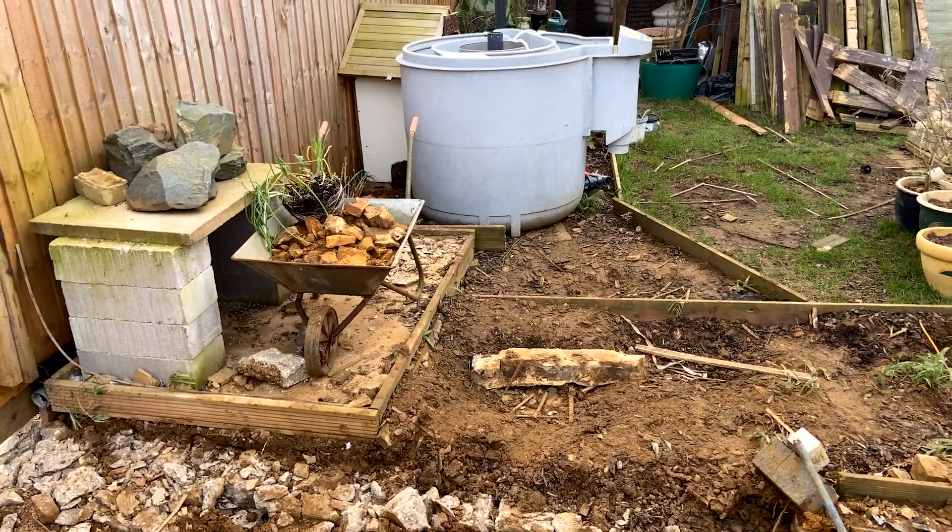Now in the meantime, we've got to go and get the sleepers from off the front. I'm going to get the kangaroo drill out, do a little bit more breaking today. We have got a skip coming — that skip will go on the front — and then all of this broken concrete and all the other brick will go in the skip, along with some of the other stuff we've created like the wood at the bottom, if we've got no use for it.